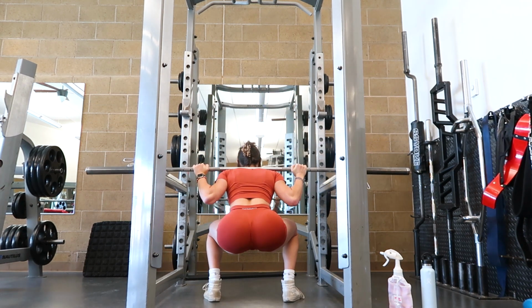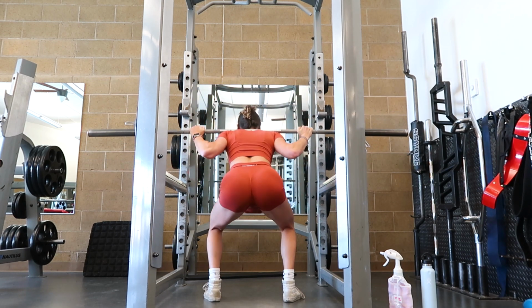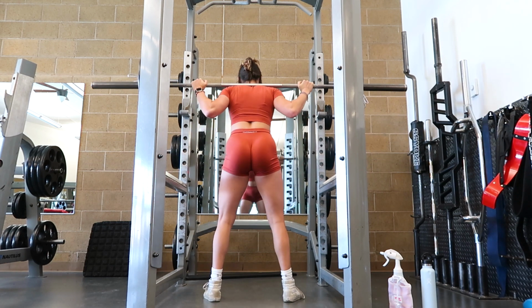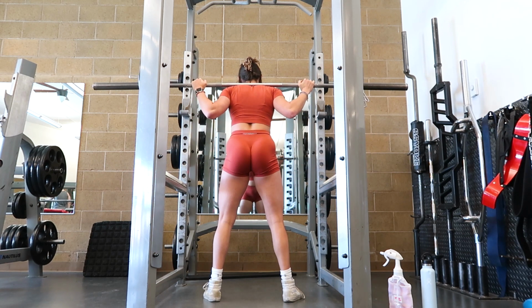Also super, super important to pretend like there's a board on your torso. So you don't want any excess curving or arching in your back. You want your lower back and spine to stay nice and neutral. And you want your core to stay nice and tight in order to help keep your spine and lower back in a neutral position. I also like to keep my feet just about shoulder width apart with my toes a little bit pointed outward. So pretty similar to a sumo squat position. This also helps me to target my glutes a little bit better.